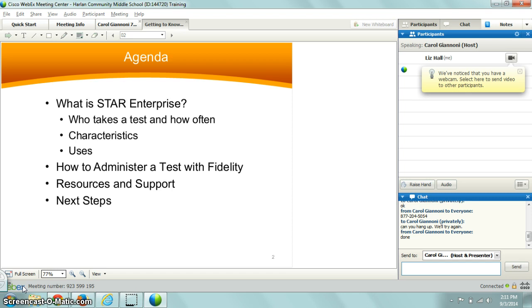Bill, I know when you, Liz, and I talked, we talked about having everyone do some hands-on. Is that still going to be possible today? Yep. Okay, great. So we'll do that. We're going to use my demo site for that. This way you can do whatever you need to do just to get a feel for what the students are going to feel when they take those assessments, but it doesn't skew your data because we're using my site. When it gets time to do that, I'm going to pass the presenter rights over to you on your end, and I'm going to send you the URL so that everybody can go ahead and get into it.